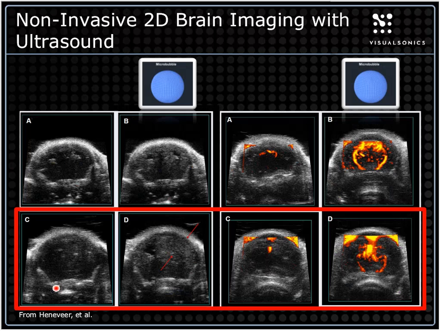And then down here, you've got an animal that's had a glioma introduced into the brain. So it's difficult to make any real distinction between anatomy and structure in these two images, but once the microbubble contrast has been introduced, we can now see things like lateral ventricles are much more clear here, where you have obviously no contrast going in there. And in this case, you've got a mass here which is slightly less echogenic or slightly less bright than the surrounding tissue. And this is indicative of some kind of pathology. This is likely where that glioma is occurring.